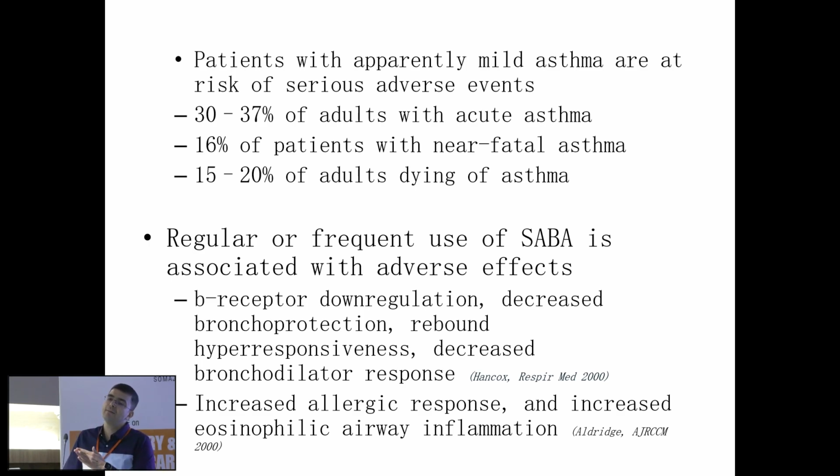Over time, when these patients are chronically using their beta agonists, their salbutamol, levosalbutamol, beta receptor downregulation takes place. The number of beta receptors that are left behind are not too many. There is a rebound hyper-responsiveness in the airways. There is decreased bronchodilator response, and this leads to poor outcomes.